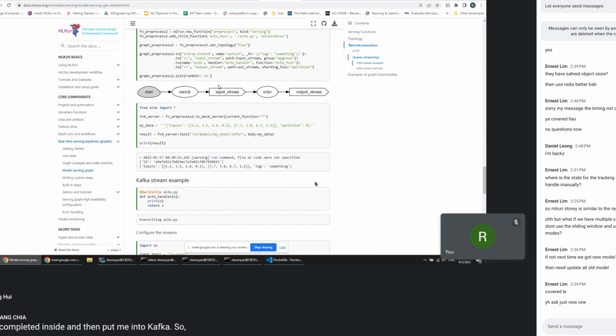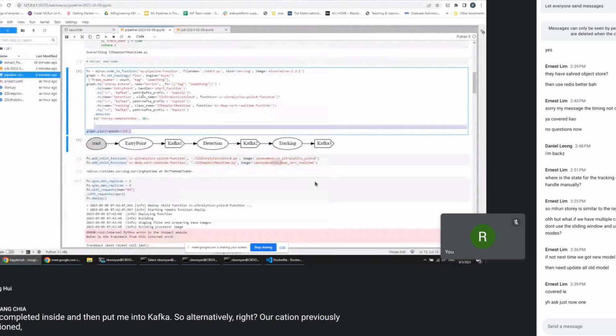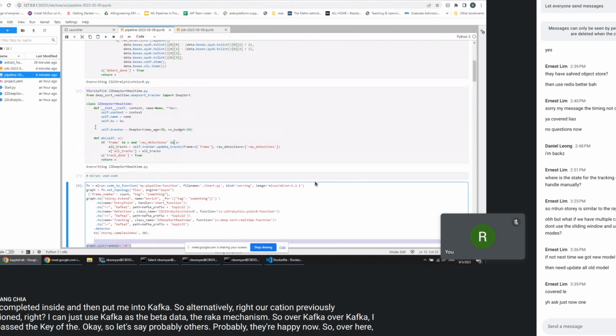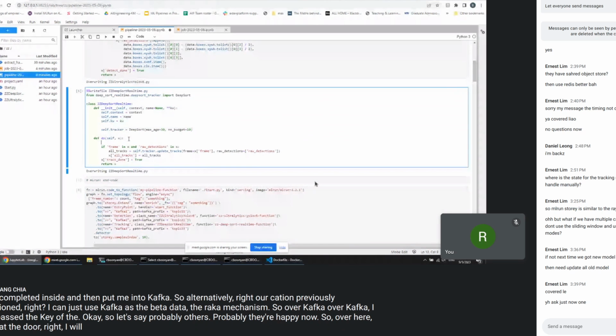So alternatively, right, Kashon previously mentioned, I can just use Kafka as the metadata mechanism. So over at Kafka, I just pass the key. So over here, at the do, x is the key, key is equal to say x.